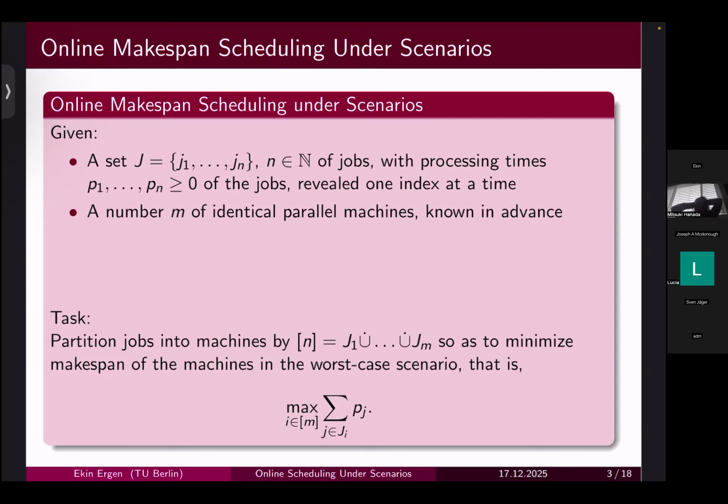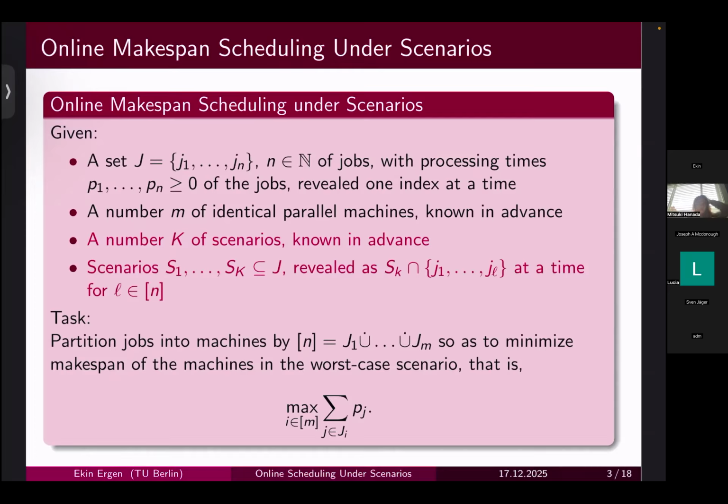my research. So now you see the initial problem that we had, again, the jobs, processing times, machines, and you want to partition so that the biggest load is as small as possible. And now we extend this problem by scenarios. A scenario we understand as a subset of our instance, and we are going to look at multiple subsets of our instance, and we will want to optimize the worst of these subsets. So in addition to what we have, now we are given a number k of these subsets that we call scenarios. We know this k in advance as well.